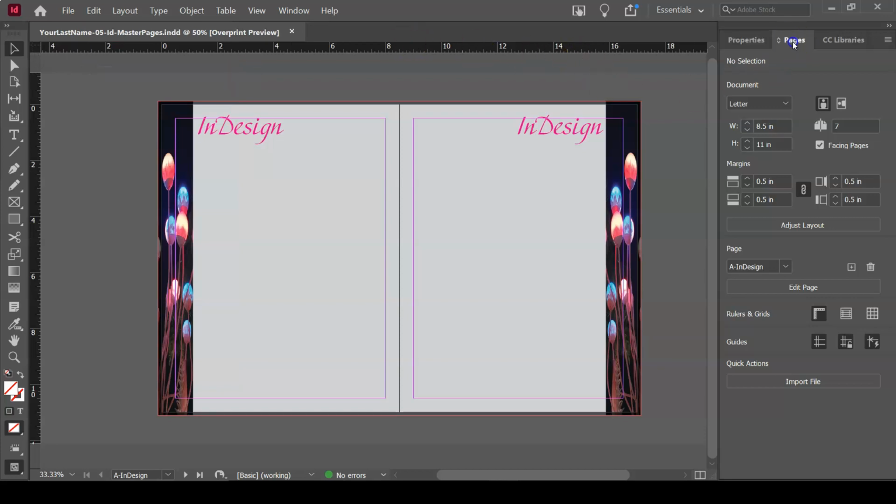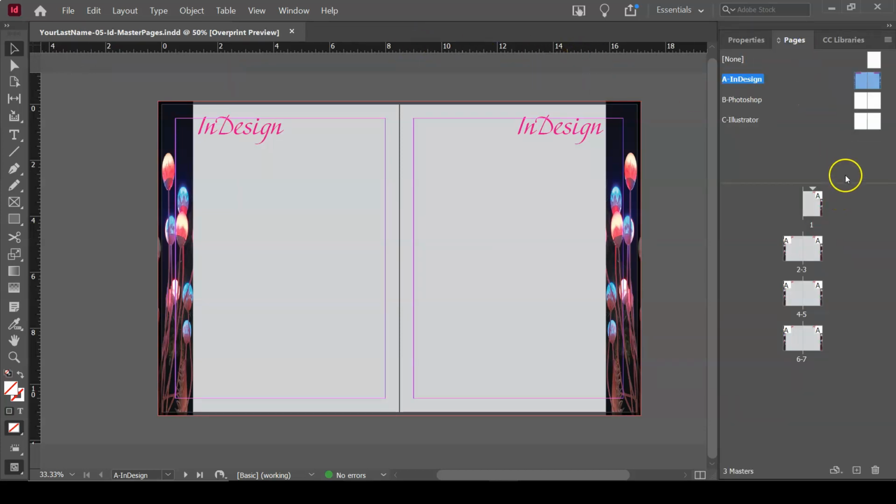And I'll click back up on my Pages panel. And again, I see all of the pages have this A master applied to them right now. We'll adjust that, but for now that's fine. I'm still on my A master InDesign page, and next what we'll do is apply automatic page numbering.